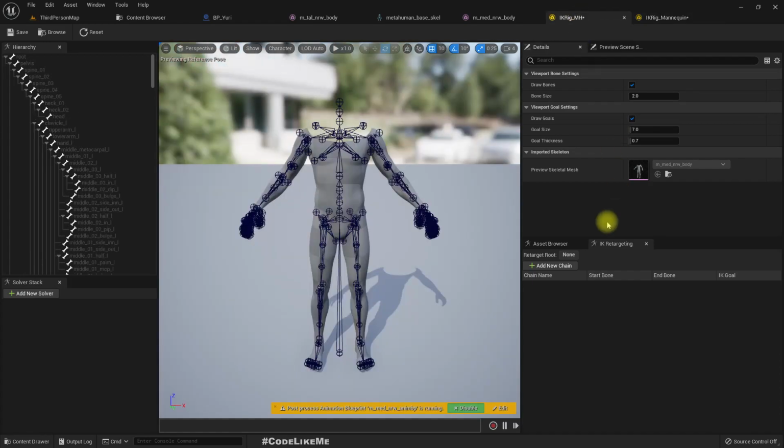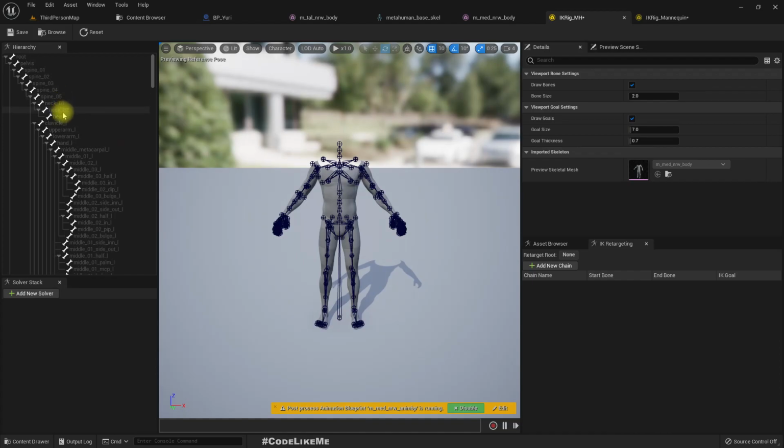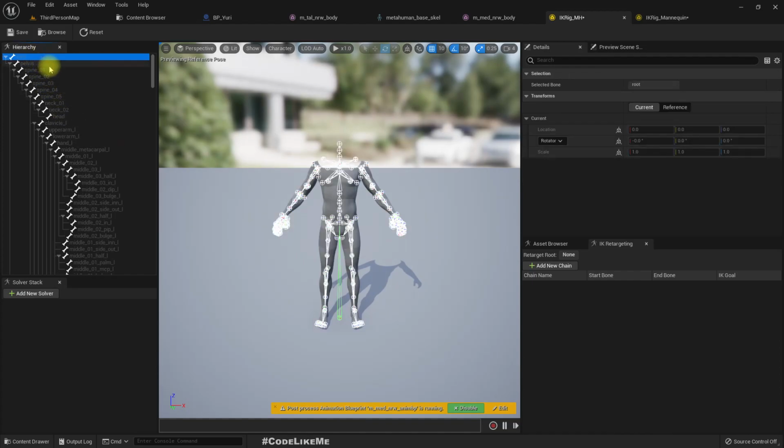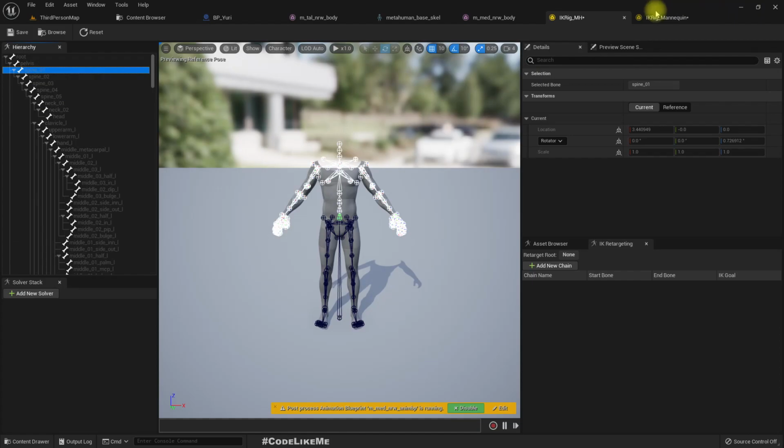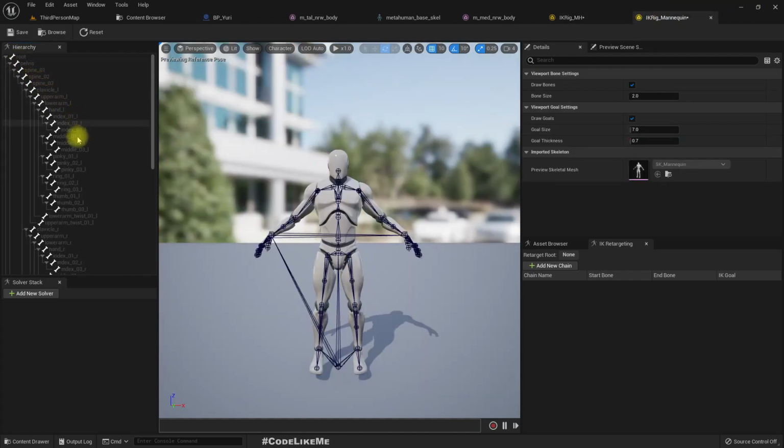Right, the next step is we need to add retarget bone chains, and also we need to set the retarget root. Since the MetaHuman also has the base skeleton of the mannequin, you can see all these main bone names are the same as the mannequin.